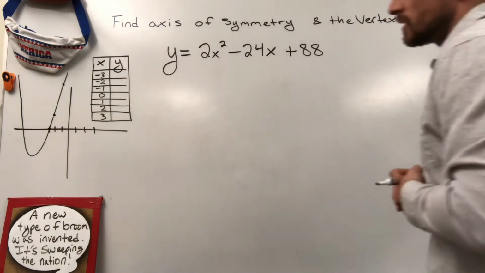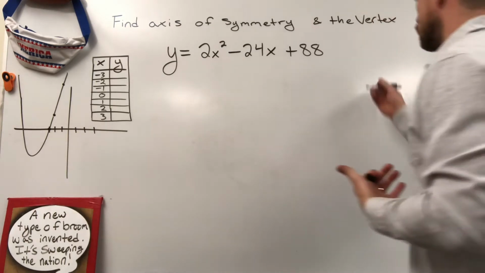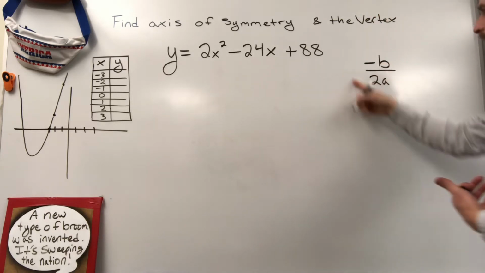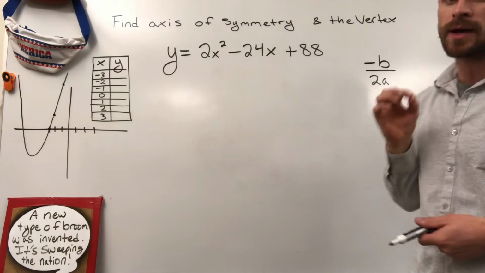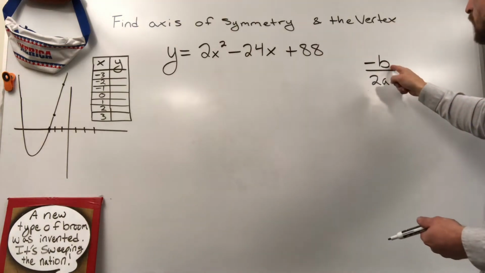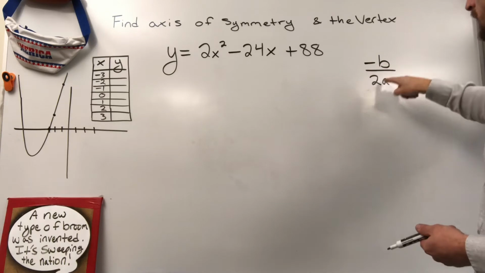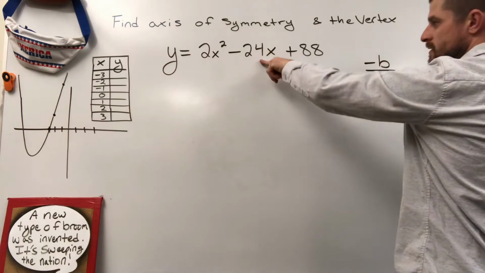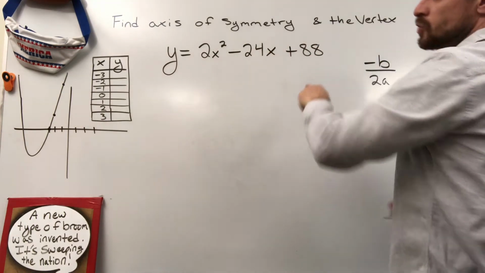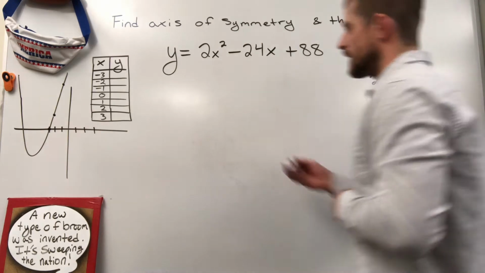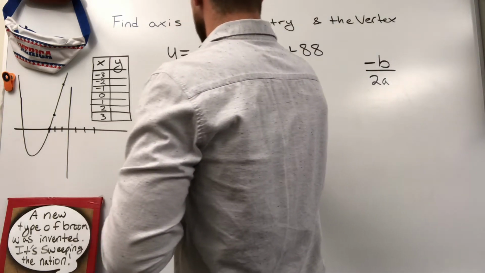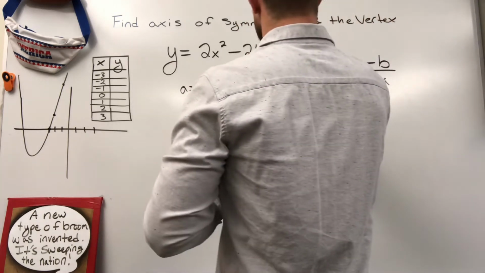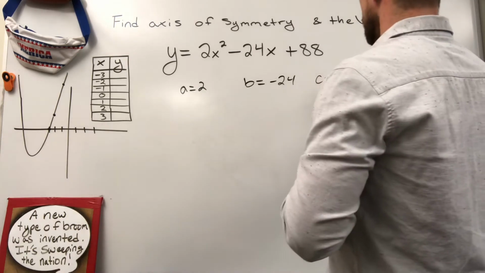Okay, first thing you need to know is you need to know what the discriminant is. The discriminant is this fancy little thing that we do, -b over 2a. You're going to want to find a way to just memorize that. You want to memorize the discriminant. You take the b value, make it negative, divide it by 2 times the a value. So one thing we should know is that this is our a term, this is our b term, this is our c term. You should already know that if you are watching this video right now. So a is 2, b is -24, and c is 88.